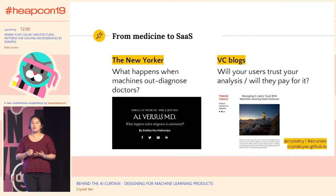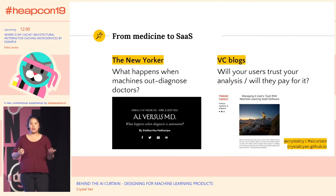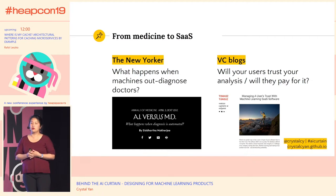But what this article also went into was that it's not just about accuracy. A lot of times when we interact with systems like this in this context, what really matters to patients is being able to interact with a diagnosis. So if you go to a doctor's office and they tell you you've been diagnosed with something, you can ask questions. The doctor can ask some follow-up questions and say, maybe this is due to recent stress in your life. Is there anything that was stressful that happened recently? And you can engage in that dialogue and better understand your diagnosis.